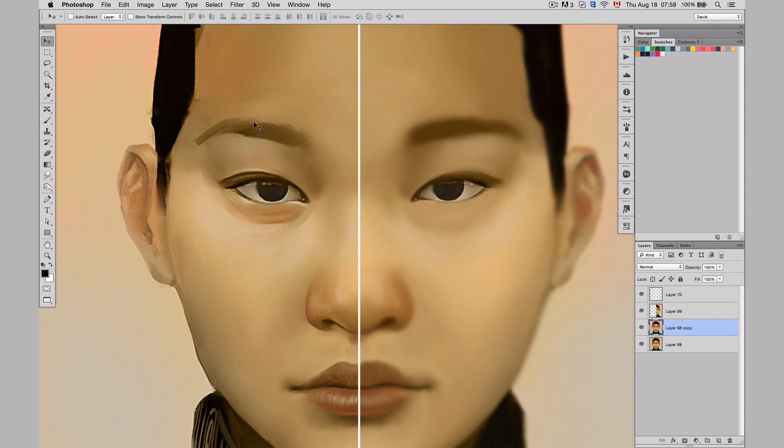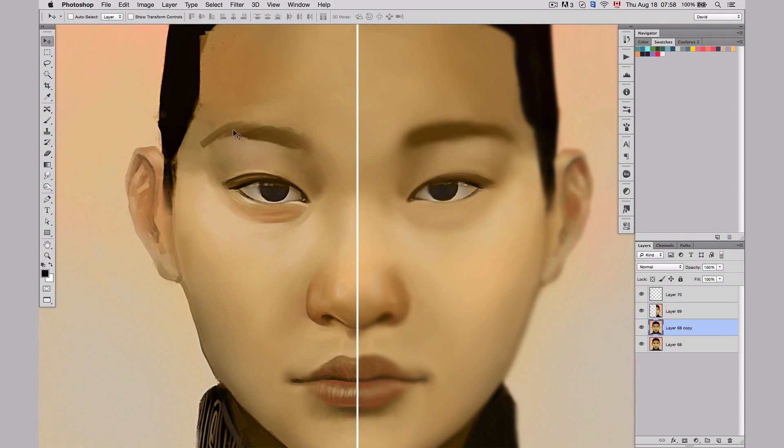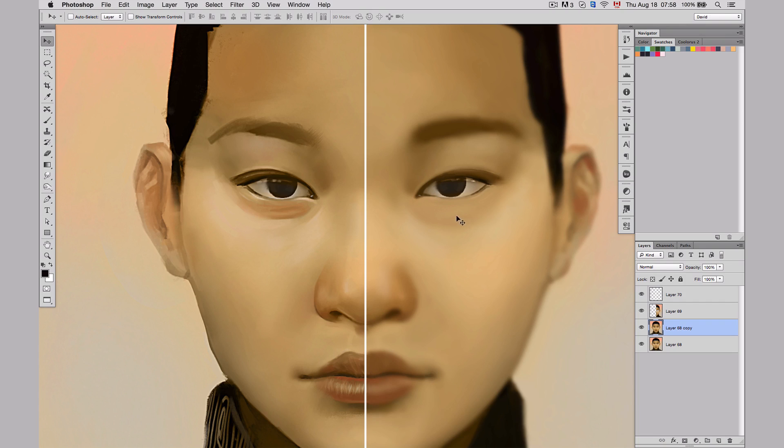Right now you can see on the left side that's my painting where I am right now — it's not done, but that's where I am. You can see there's a little bit more sharpness to it, and here on the right I softened up the whole thing just to show my point. What's missing on the right is all those small hard edges that help your eye read the illustration. Those edges are really important — that's the harmony of your painting, that's how your eye moves on it. If you have something too soft like on the right, I'm drawn to the eye right away, which for a portrait is good, but I'm missing so much information that the rest is boring.